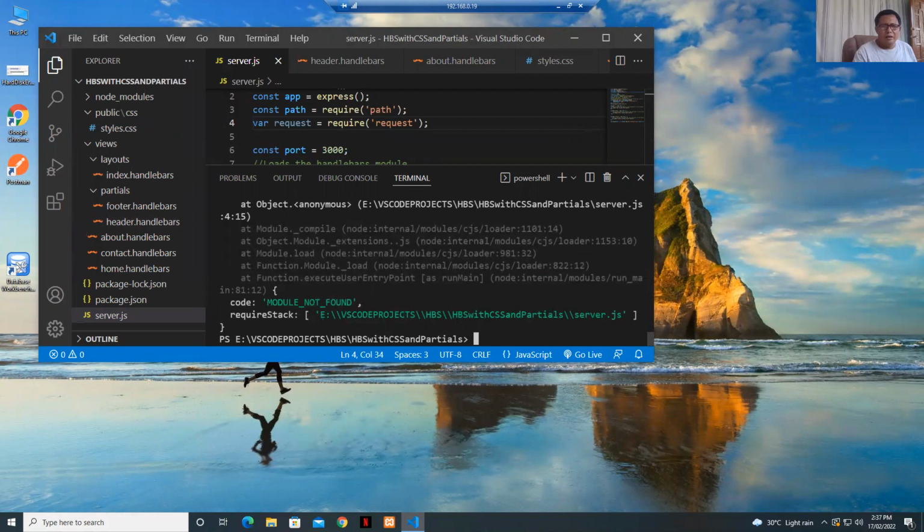Let me Google. You have to install request. It's not a core module in Node.js.